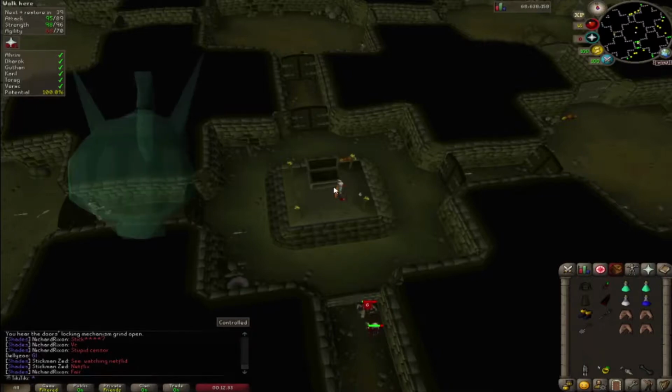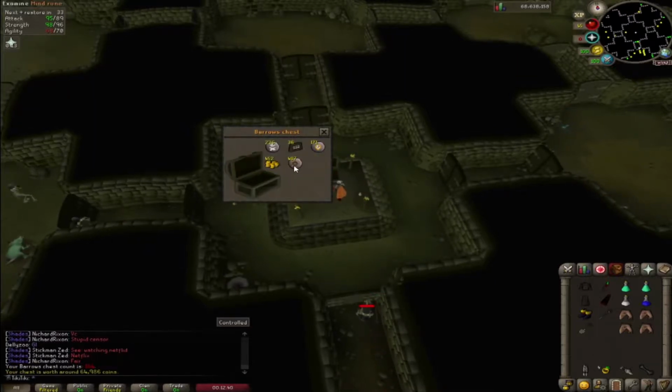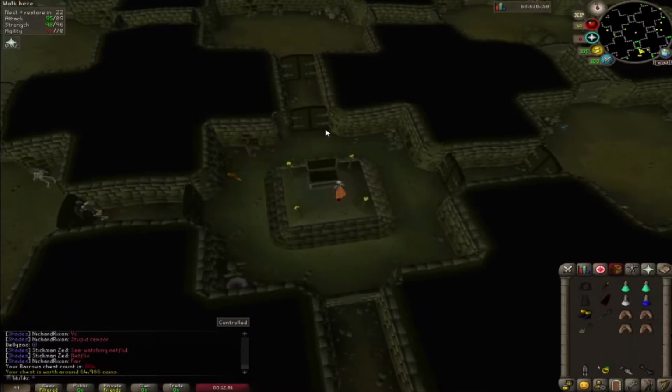Hey boys, we're doing some barrows today, as you know, as we do. And first barrows chest of the day. Looking good. I mean, five, not bad. 164K. Hey, look at that, 164K. Alright, whatever. Let's move to the next clip.